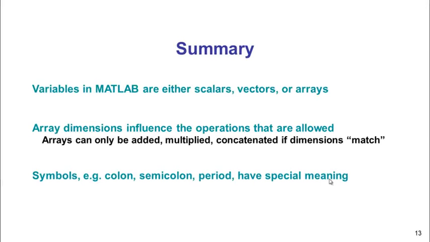So in summary, what we've seen in this first lecture is that variables in MATLAB can be either scalars, vectors, or arrays. And array dimensions influence the types of operations that are allowed. For instance, arrays can only be added or multiplied or concatenated if the dimensions match. And we saw some examples where these dimensions didn't match and MATLAB gives you errors.